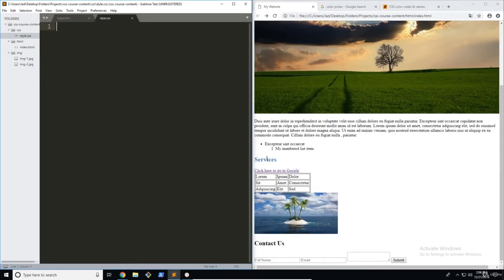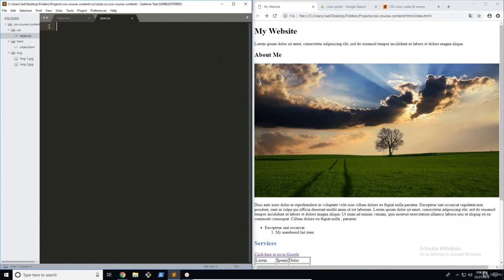So as we know, we already have a bunch of colors here and they all look fine, but what we're actually trying to do here is color our website in a way that makes it look modern and appealing to users. So we're going to be learning a bunch of different techniques that you can use to color your website. Now we've already used one in the past and it's the very common one, and that is of course the color property. Now we're going to be talking more about this in the next video and using it in depth. But first thing I want to talk about is the different types of colors, because there's actually more than one.